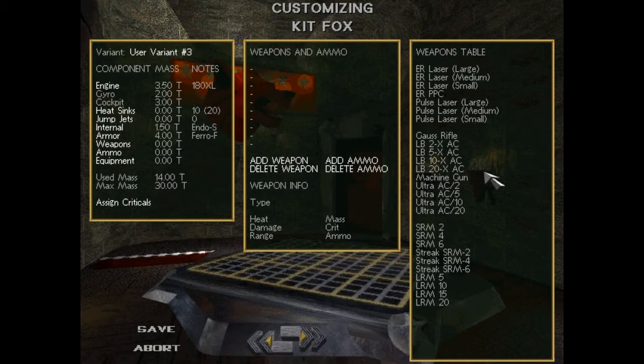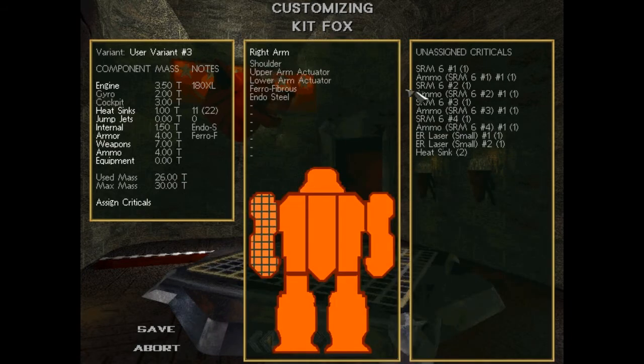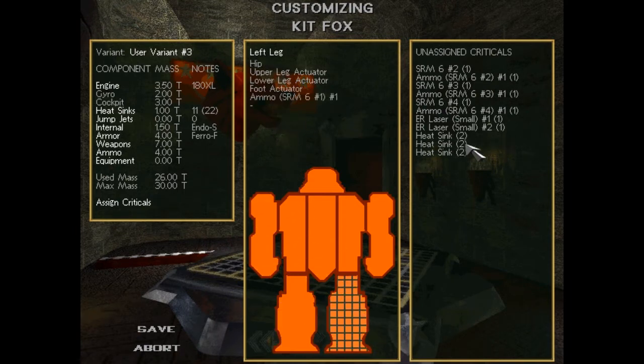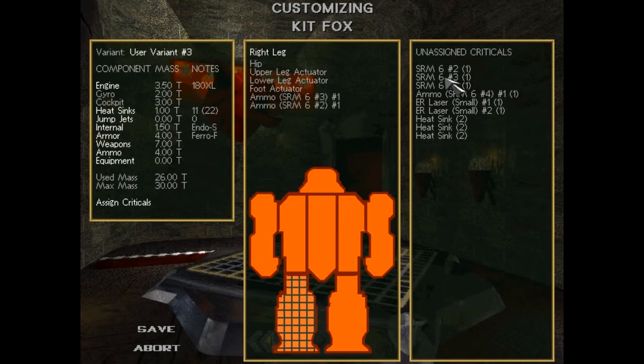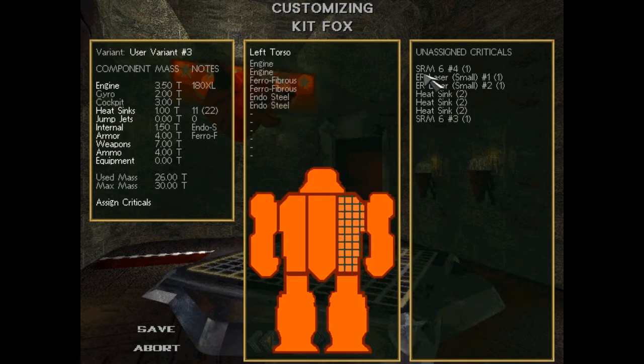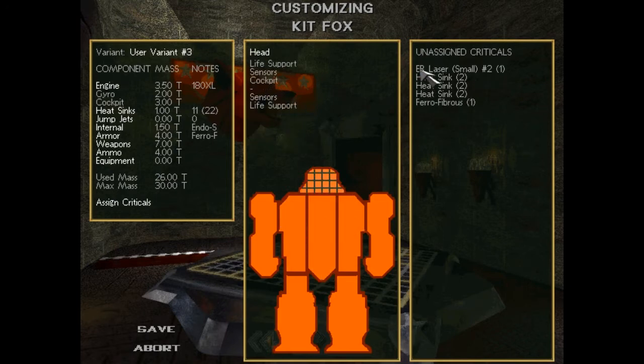Alright, let's play this a little smarter. I overheated way too easily there. I'm gonna try a missile-only build. Now, the ammo is very dangerous here because I can't keep it in my arms. I want to have a nice even spread of weapons around the mech so I can't get neutered too easily.